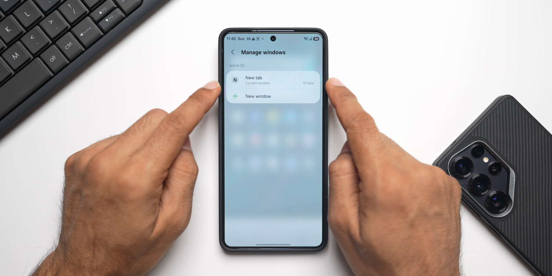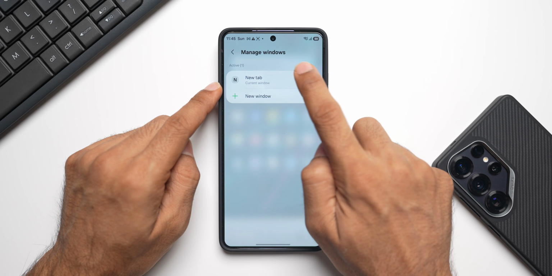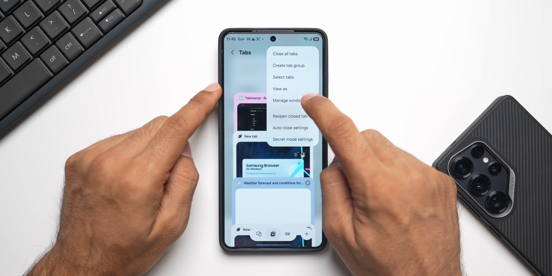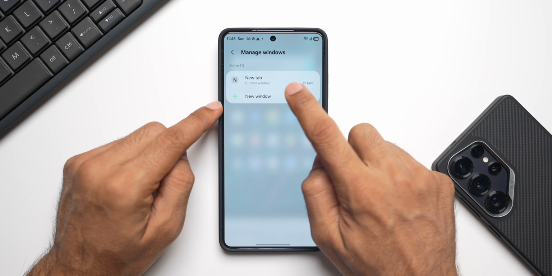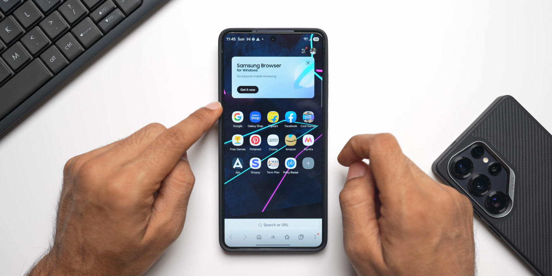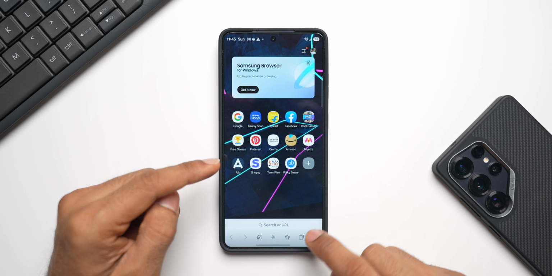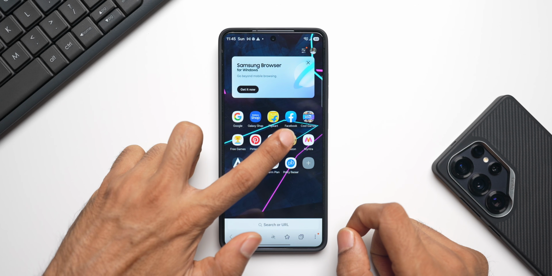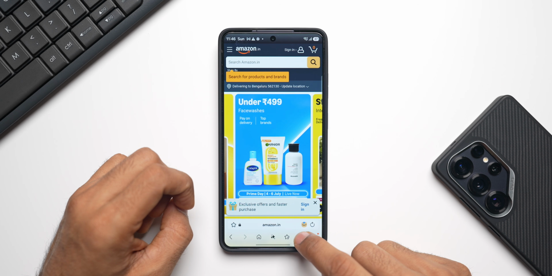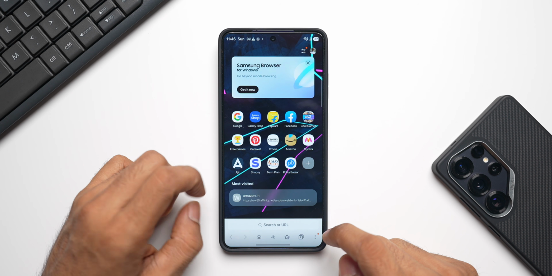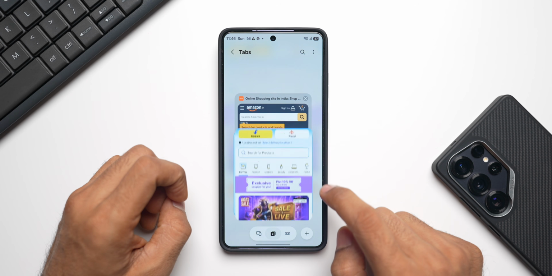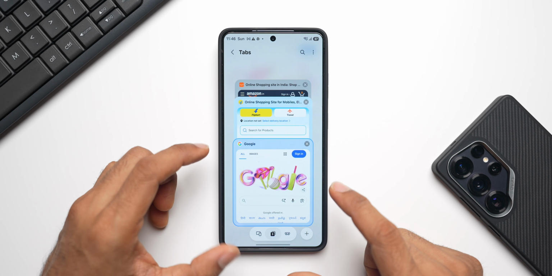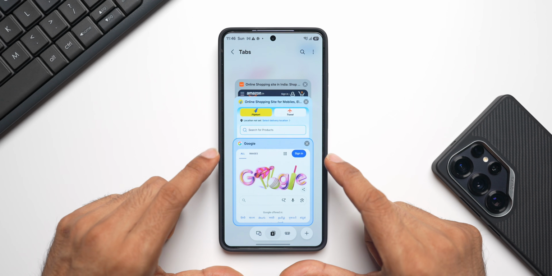We have a new tab which shows 15 tabs here. If I tap on this, you can see all these tabs are available. Now I can go to manage windows and tap on a new window where I can have multiple tabs again. You can see I just have one tab here. Let me open Amazon here and let me open another website, maybe Flipkart, and let's do another one, plus Google. Now we've got 3 tabs. Now on this specific window, we have got 3 tabs.